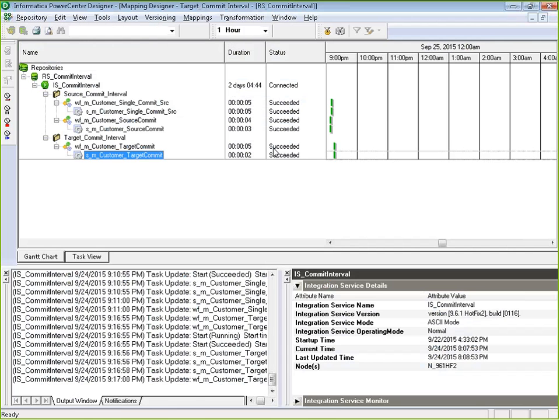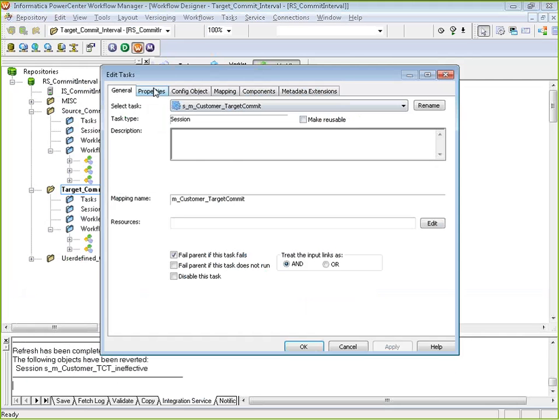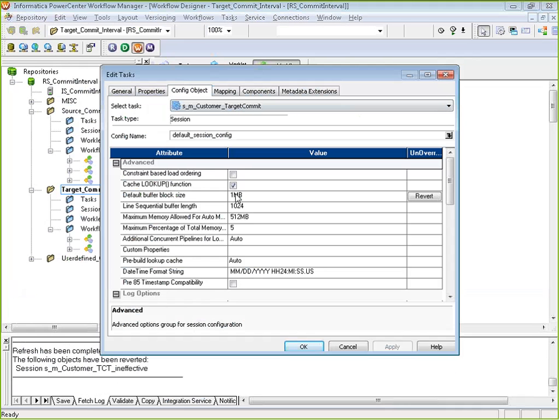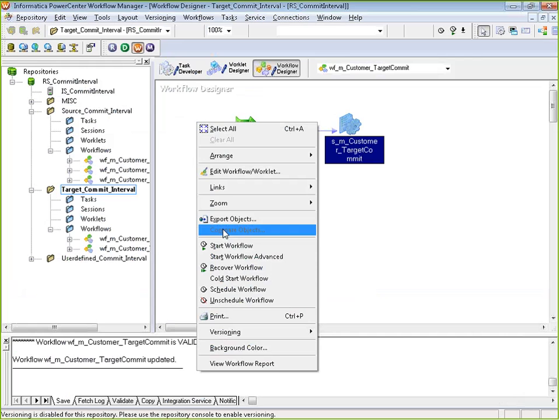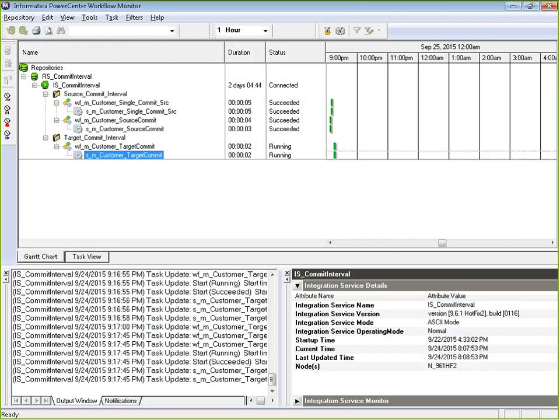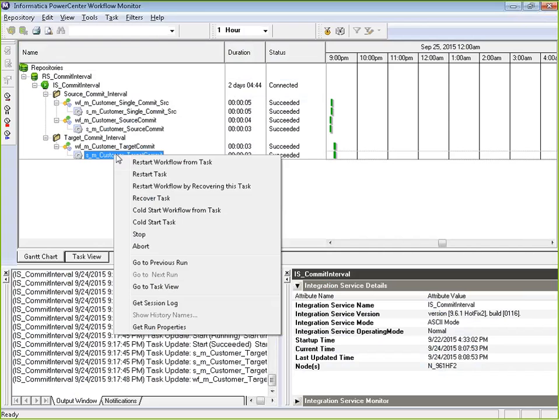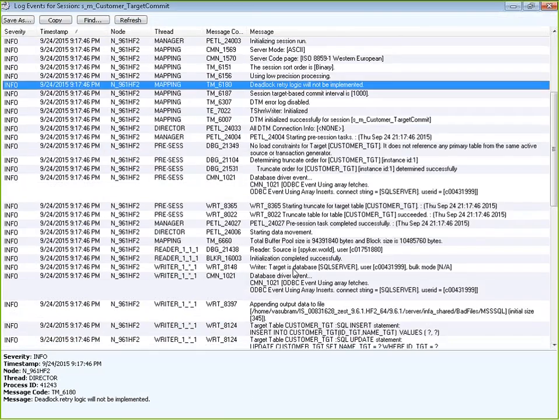Now let us see the impact of increasing the corresponding buffer block size. I am going ahead and increasing the default buffer block size to 10 MB. Let me save the session and run the session. Since 10 MB is a very huge value, my hunch is that all the rows from the source would be written to the target in a single commit interval.